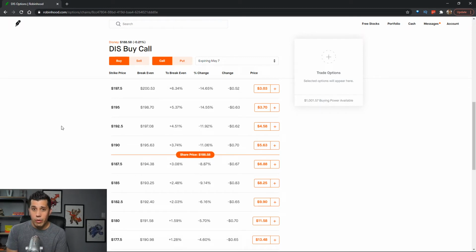But the things that I would look for in terms of the safest strategies for new traders, definitely credit spreads. And the reason why is because you want that strike to be out of the money. A lot of people lose money on Robinhood or any platform, especially when you're new, because they are losing money to theta decay. Now, if you have a credit spread, it means that you're going to be making money as your options lose value. It's a little bit complex of a strategy for people to understand, because you want the actual investment to go down versus going up for you to collect the profit.